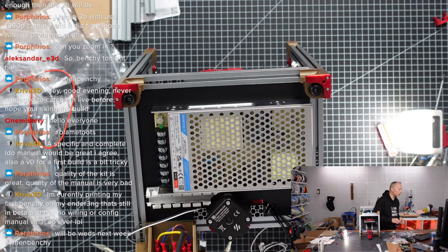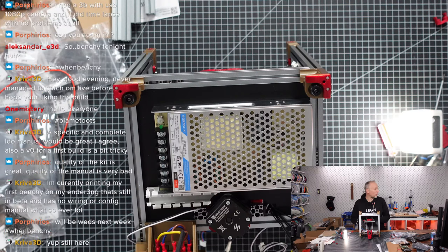So Creeva3D, if you're still there, I'm interested to hear about your Ender 3 NG conversion. If you want to give us a few insights, I'm interested to hear them. There's probably a couple of other people here that might be candidates for building an Ender 3 NG.